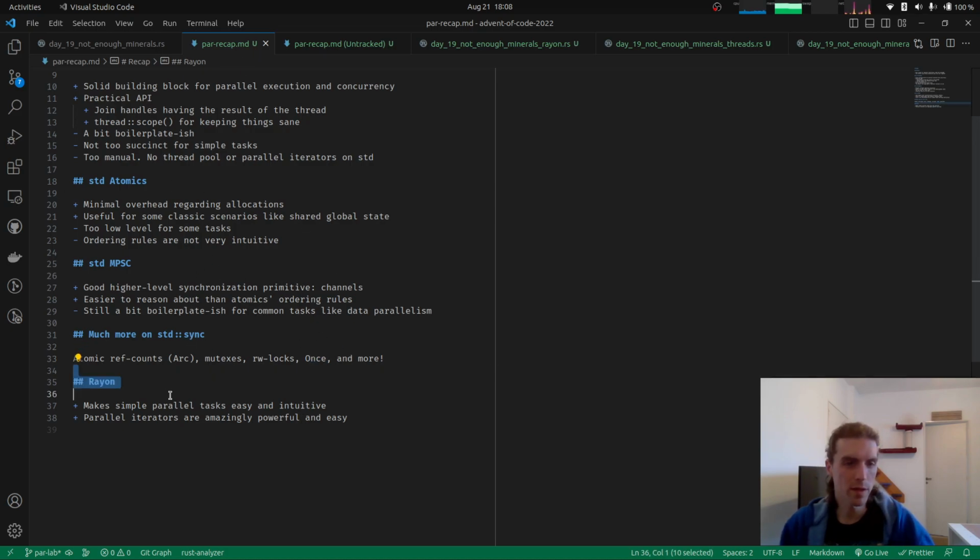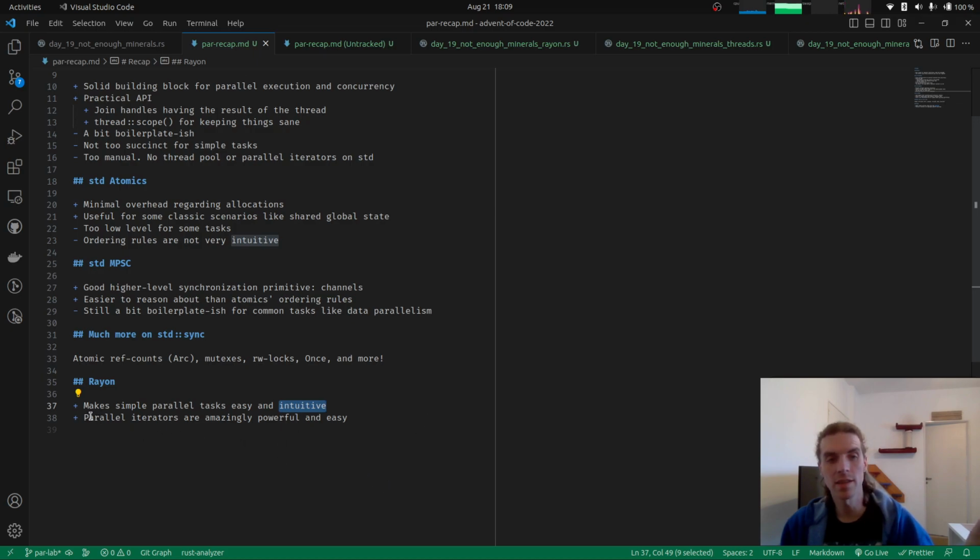But then we have Rayon outside the standard library, and I think specifically for this task of running things in parallel and data parallelism, it's very easy to do, a very intuitive API, an awesome API, very well designed.